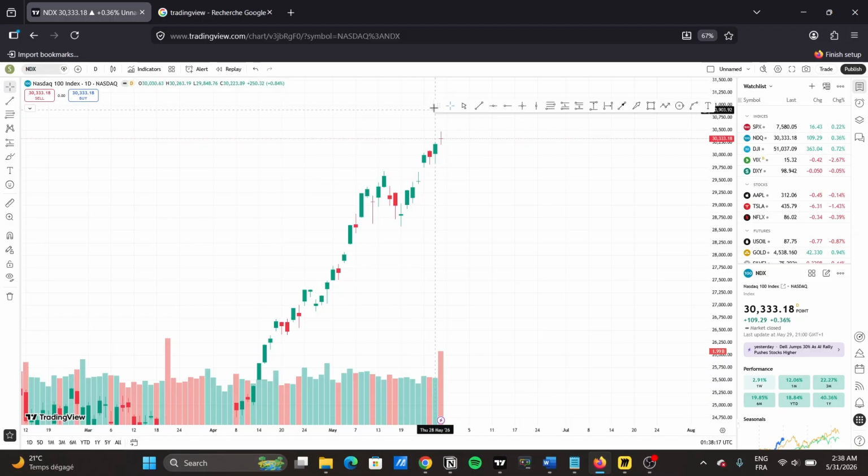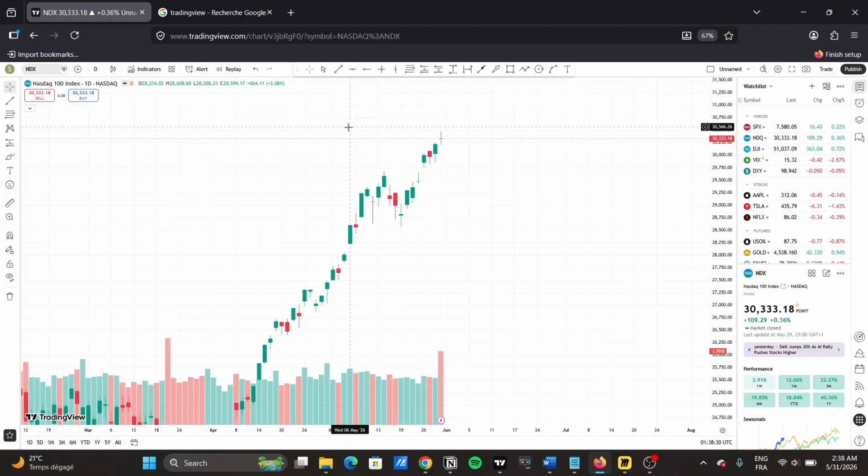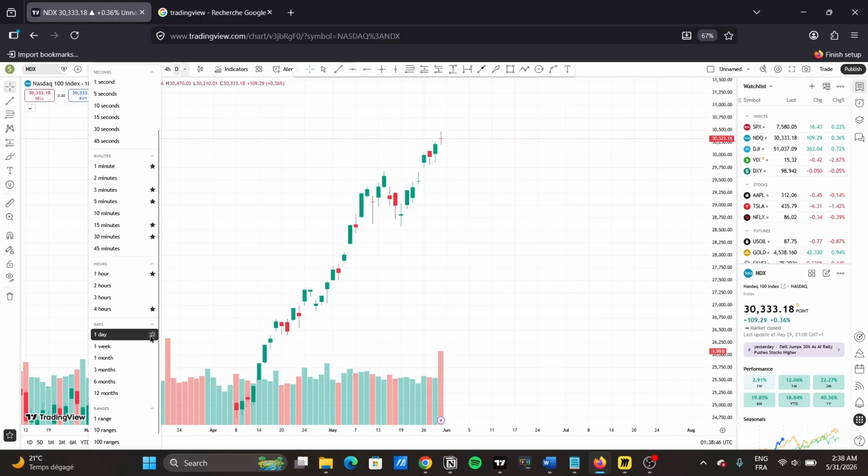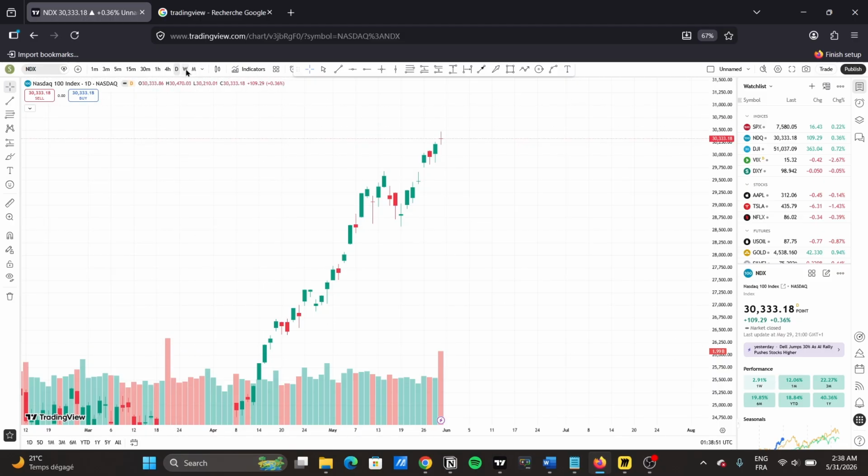So basically, as you can see here, we have a nice little movable bar with all the tools that are favorites and that are the main ones that I use. Now, go with me please to this time interval and mark the ones that we're going to be using as favorites. Please mark the 1 minute, the 3 minute, the 5 minute, the 15 minute, the 30 minute, the 1 hour, the 4 hour, the daily, the weekly, the monthly, and that's it. So basically, now we don't have to scroll down, we have them all there.